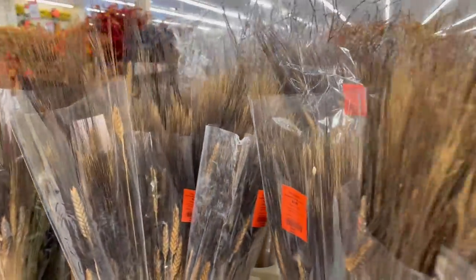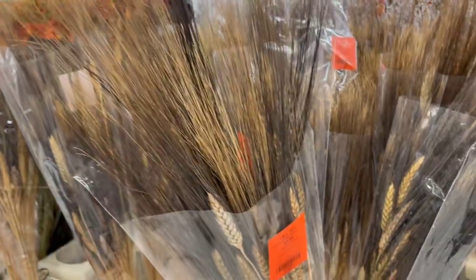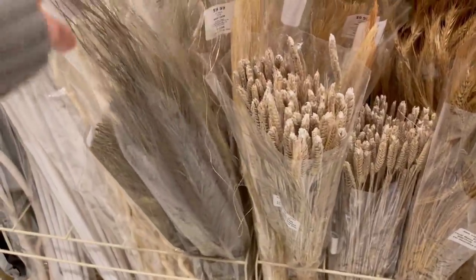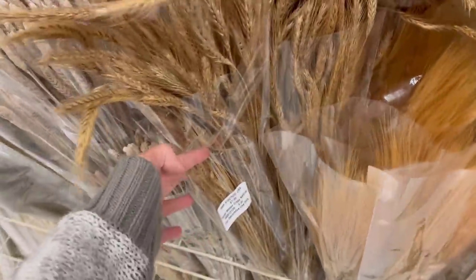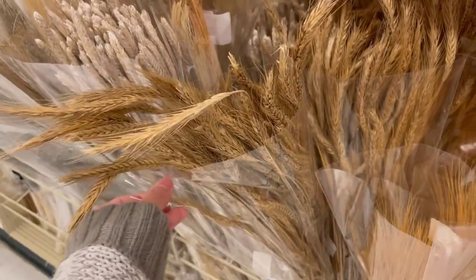Right in the center of the store, I believe these are 40% off as well. I think they call this the black beard wheat — it's really neat because it has little black tips. These are my favorite type of wheat to decorate with. These are called Christmas florals and they're gorgeous — a really great way to bring in some color in fall decor. In the dried florals aisle, this wheat is so pretty — a very clean, modern style wheat. They do go 40% off for dried florals every other week. This one's a little bit more wispy and natural, where the other was more modern — but both very cute.